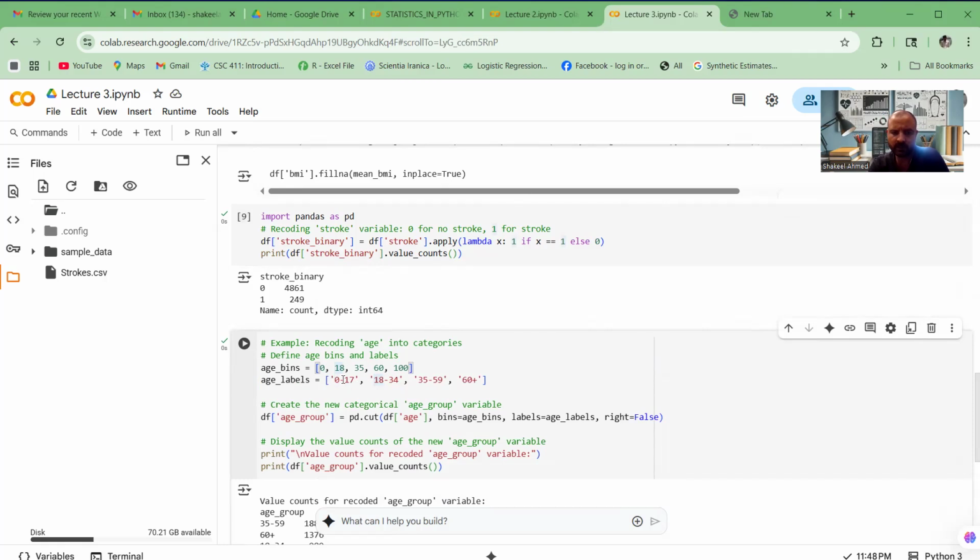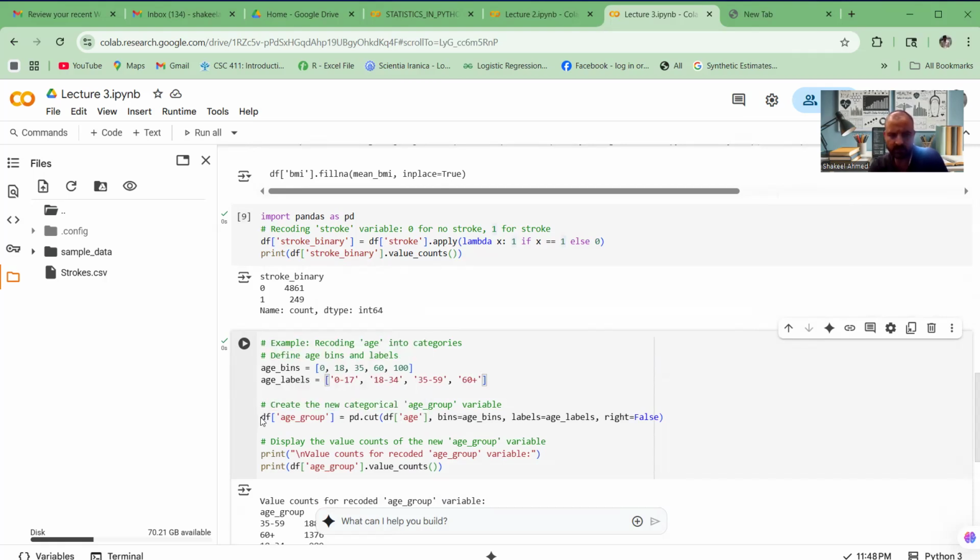Then I give labels to each category: first category 0 to 17, then 18 to 34, 35 to 59, and 60 plus. It includes the lower limit. You can see 0 is included here, 18 is included here, 35 is included here, and 60 is included. So be careful while setting your bins. A bin always includes the lower limit.